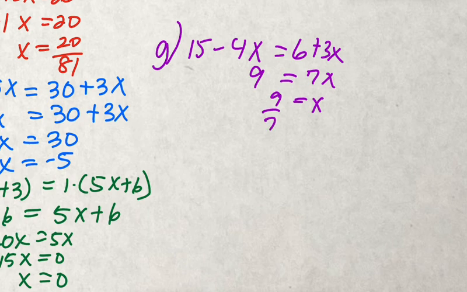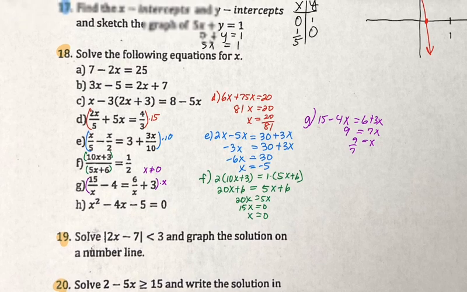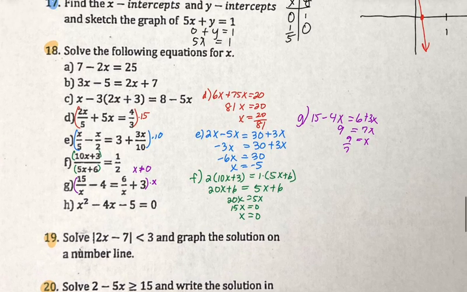Now, it's a little weird to plug that in, but we didn't get an answer of 0, but you could plug it in to check your work. You could plug any of these in to check your work for your answer. So for 18, you're going to do A, B, and C. Now I would like to move on to H.